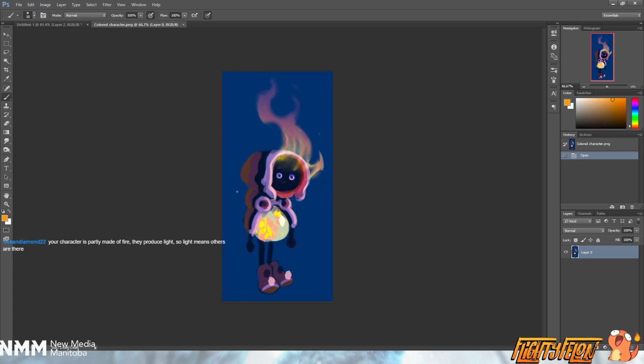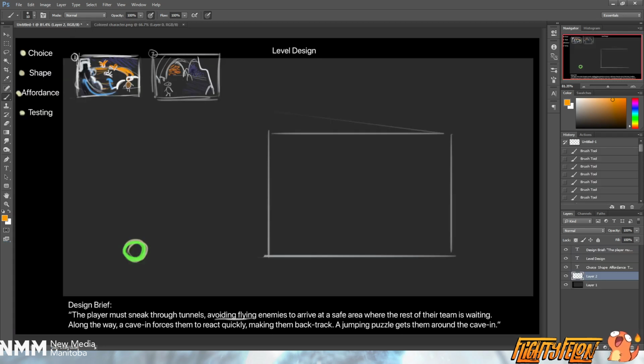There. So they're actually a pretty dark character design overall. But you're right. No, you're totally right. There we go. So an important thing we could do then is we would have a very specific color for them and a very specific color for the bad guys. Any kind of fire makes light. This is true.